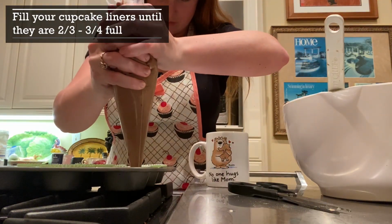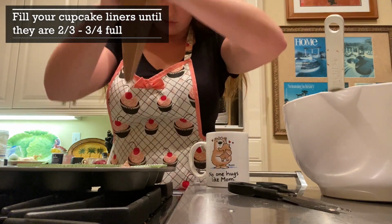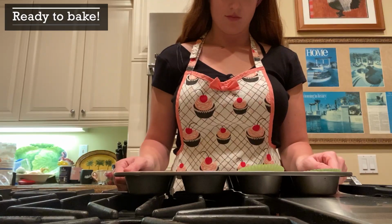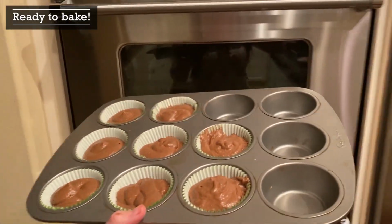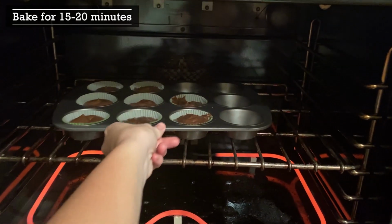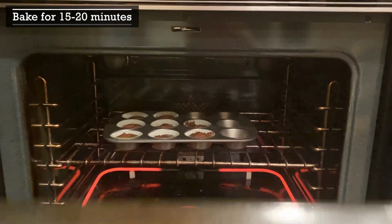Now we're going to fill each cupcake liner about 2/3 to 3/4 of the way full. We want our cupcakes to be nice and high because that dome on top is what's going to give us our ladybug shape. And we're good to go. So now we're going to bake them for about 15 to 20 minutes or until a toothpick comes out clean.